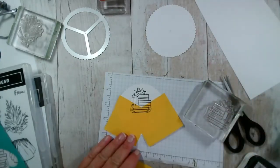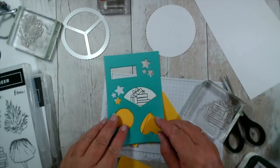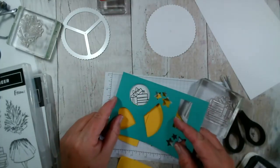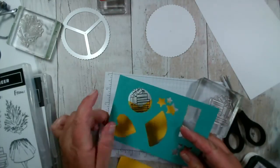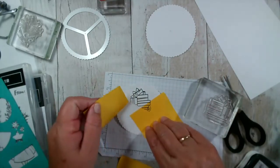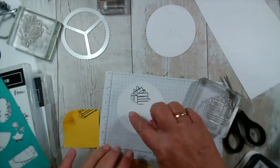Sort of in between there. So that if I put this one on, if I'm using this one, it will fill that segment. You could of course use the circular one as well. Okay, so there's one.